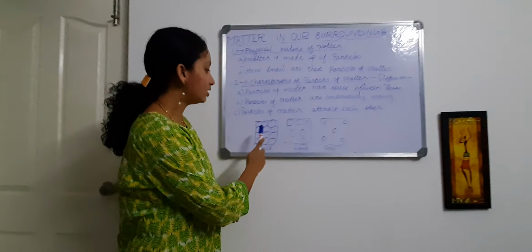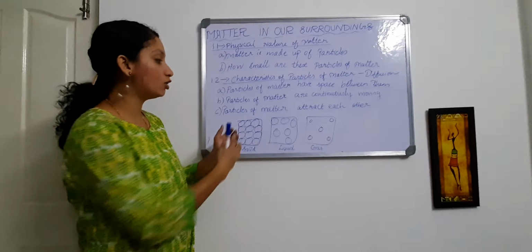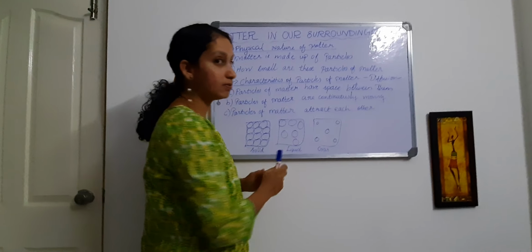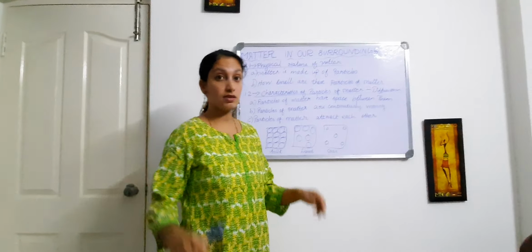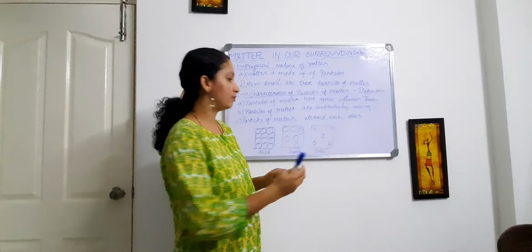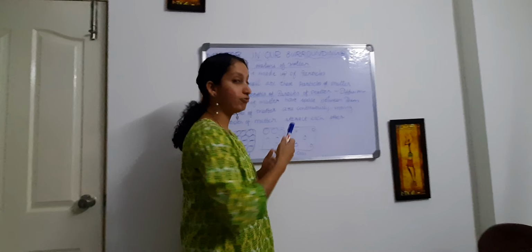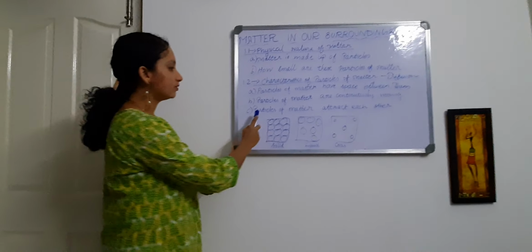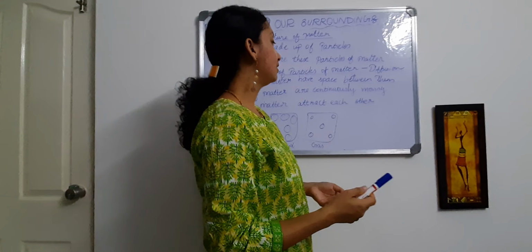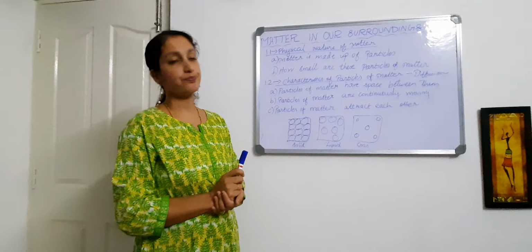So like this, in the case of solids, the force of attraction is more because they are very closely packed. Here it is less because there is some space. Here it is very less or least because each particle is very far. That is the reason particles of matter attract each other by the force of attraction.